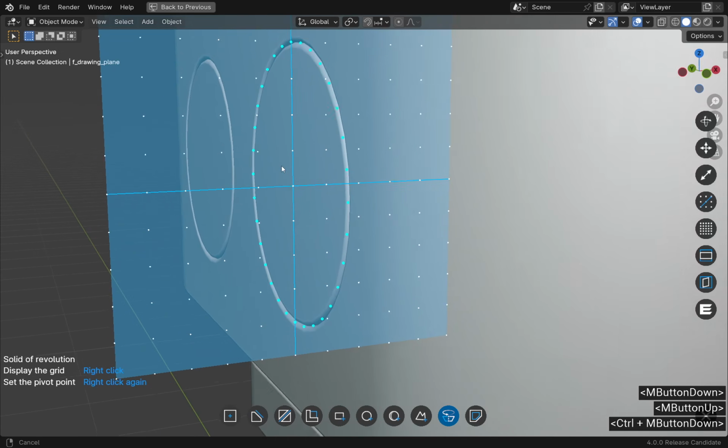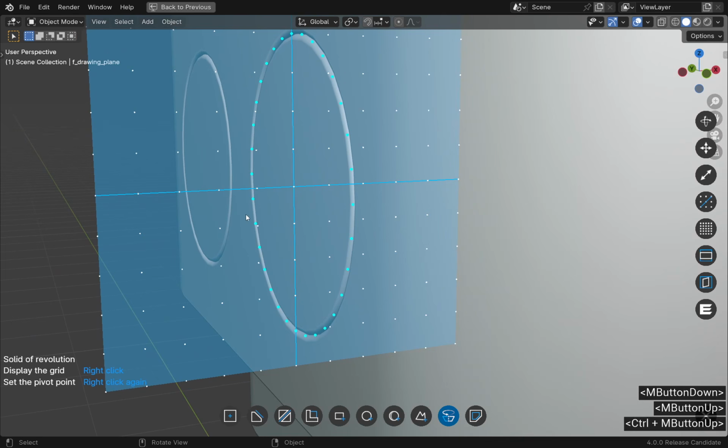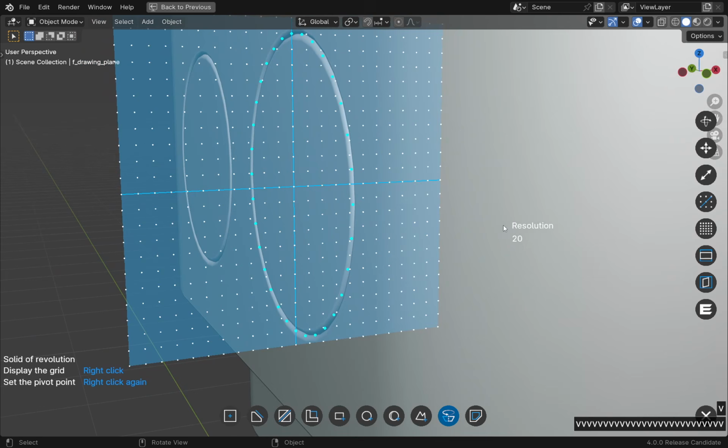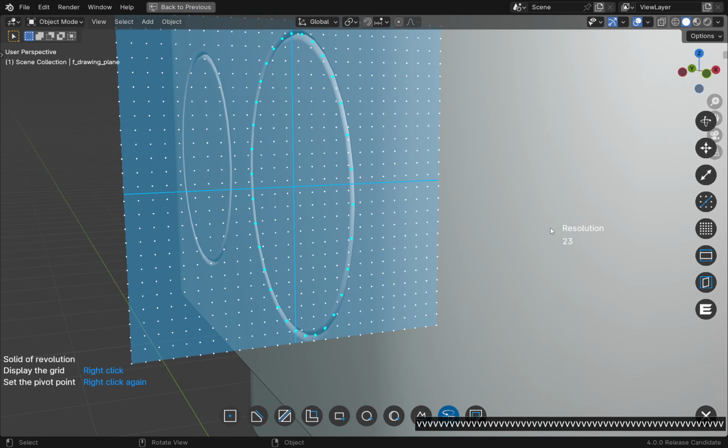Hold down the V key and move the mouse to increase the grid's resolution. In my example, I'm raising the resolution to 24. Please note that I start and end my drawing on the axis of rotation. If you don't yet know what I mean, just take a good look at what I'm doing on the screen and you will understand as soon as you validate.